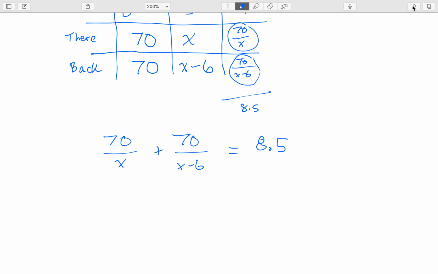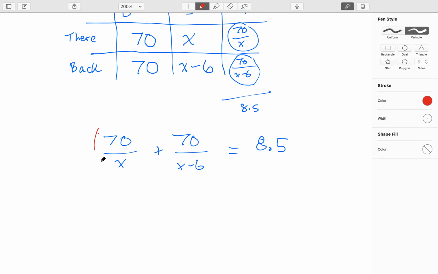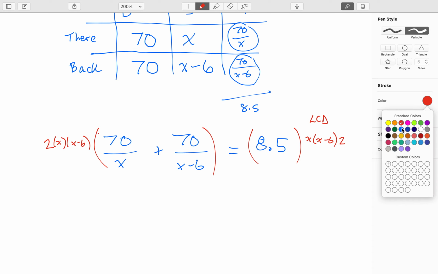Okay, so let's get rid of these. Get rid of them? Yes, by all means. Because I'm going to multiply by my LCD, which is x and also x minus 6. So I need to multiply it there, and I'm going to multiply it there. This is 8.5, which is a decimal. If I was smart, I'd multiply by 2 as well. Why? Because that'll double this thing, which gets rid of the decimal, right? So let's actually multiply by 2 as well. You don't have to, but when I multiply by 2, this becomes 17, which is a nicer number. It's way easier to deal with than a decimal.